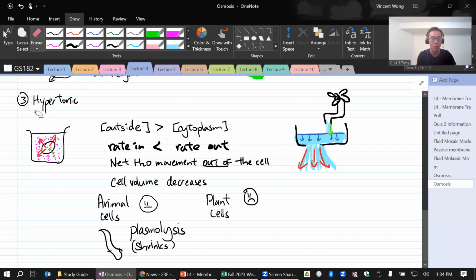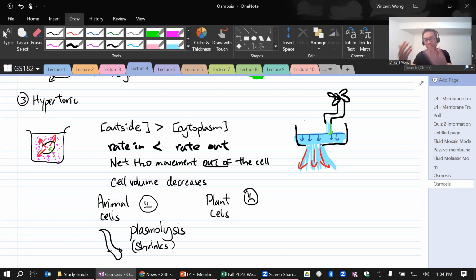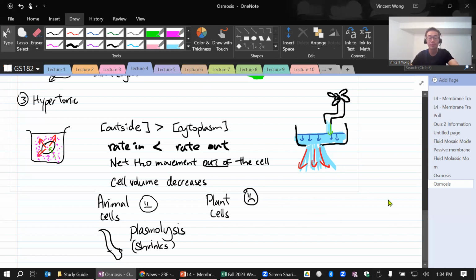In the case of a hypertonic situation, more water is leaving the cell than is coming in, right? And if this is happening, overall your water level is going to go down. The water level is analogous to the cell volume. Because you're leaking more than you're replacing, overall the cell is going to shrink. That's what the diagram represents. Yeah, but that's due to the concentration that's outside. Exactly, because there's more stuff outside. That's why you are drawing more water out of the cell, causing it to shrink.